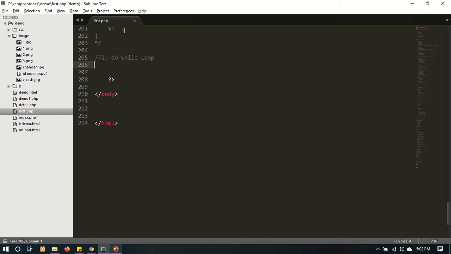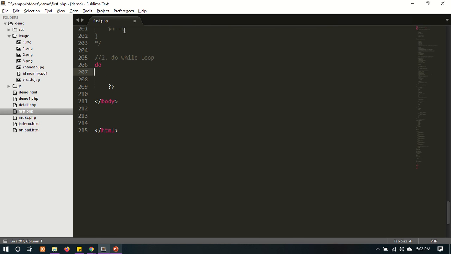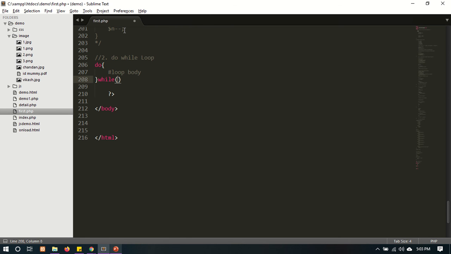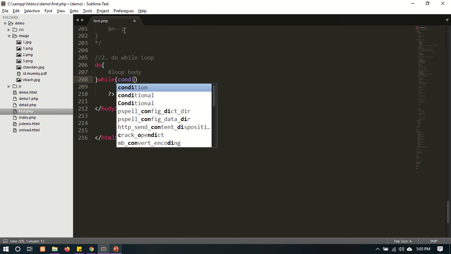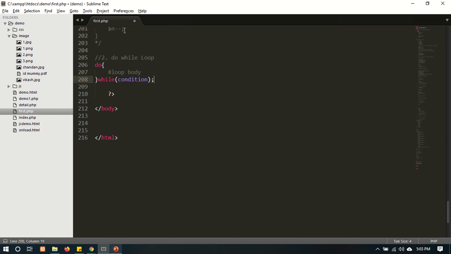Okay, let's see the syntax of the do while loop. First do, then the curly braces, then the loop body, and in the last while then the condition and the semicolon.